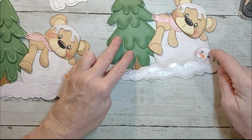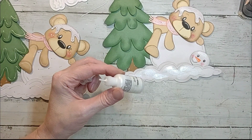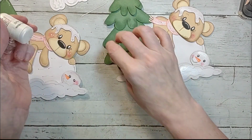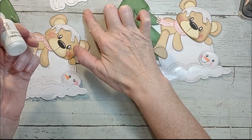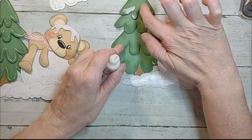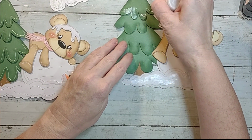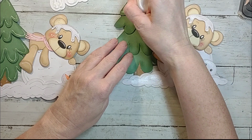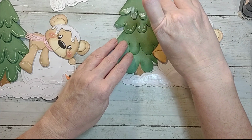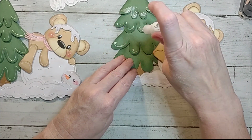Maybe it had a little clog, but it is about empty, so I don't know. I used a needle on it the other day and tried to tap it and tap it and tap it to get it out, but it just wasn't happening. Let's get this off the table. Let's see if I can rub some on the tree branches. I just went around the edges of them. Uh-oh, it's doing the same thing again. I'm afraid to squeeze it too hard now.